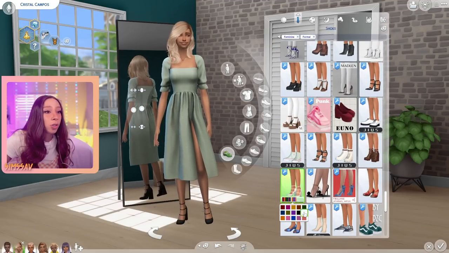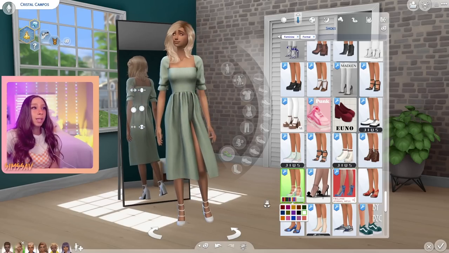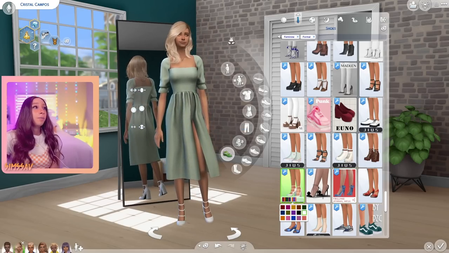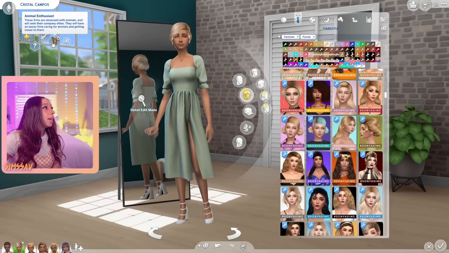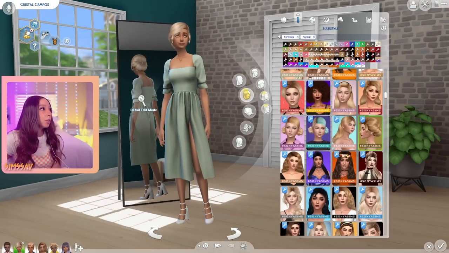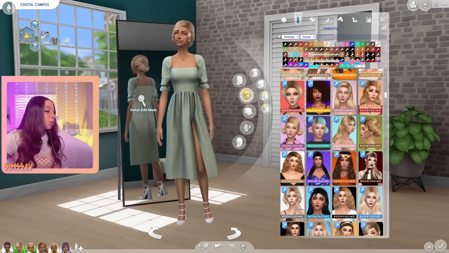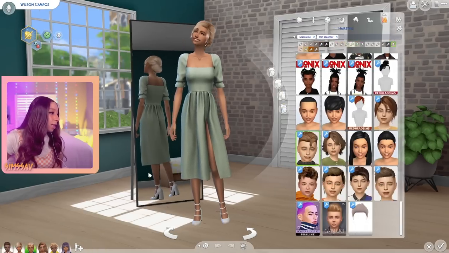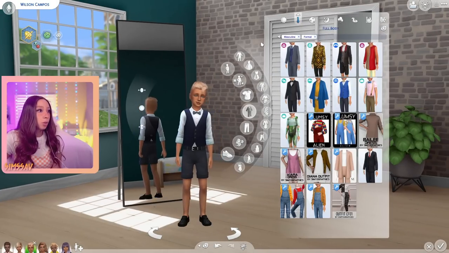If you guys don't have shoes from this creator, Zeus, I don't really know how to pronounce it, but oh my god, they make the best shoes ever. Okay, and her traits are savant and animal enthusiast, and she got the outdoor enthusiast aspiration. So she really likes the outdoors and really likes animals. Really cute. Wilson has not aged up yet, but let me go ahead and look at your formal wear, sir.